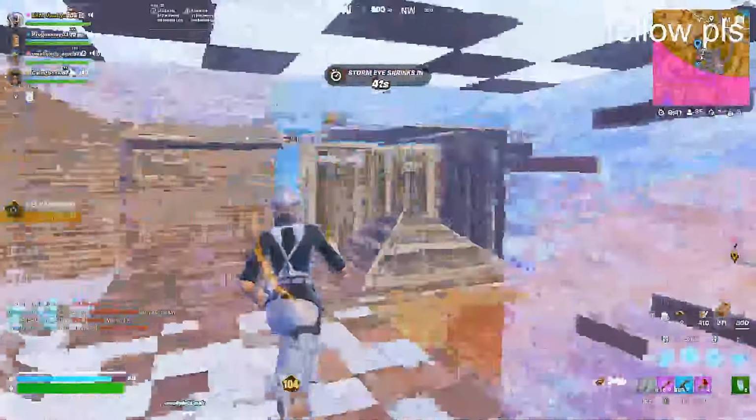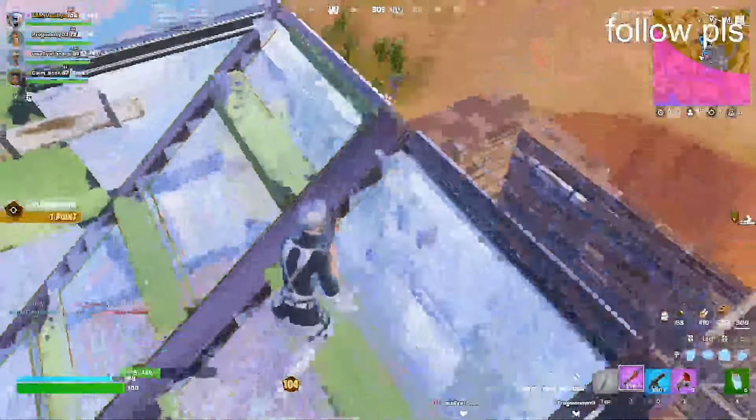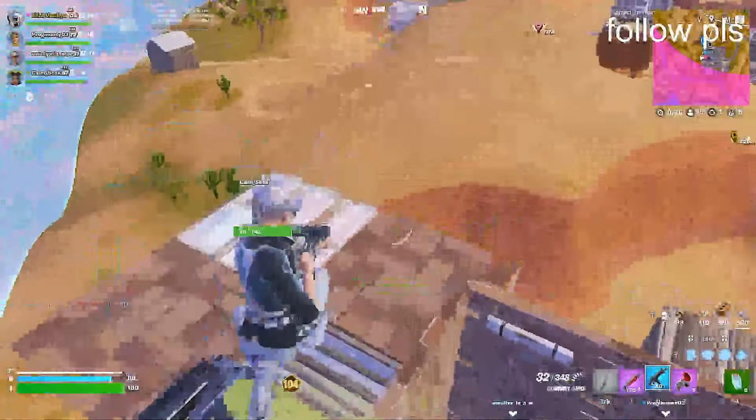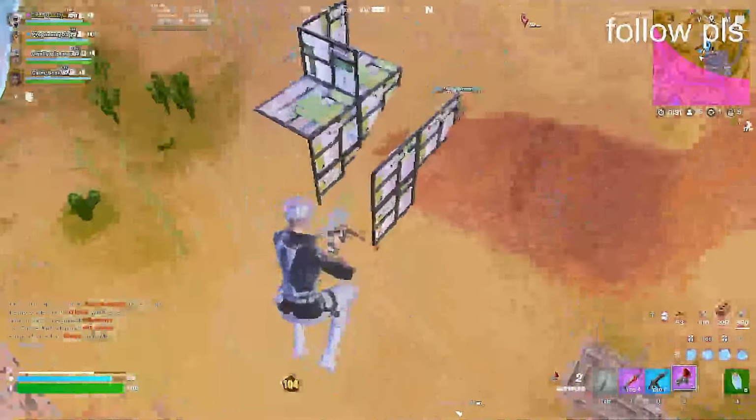So here we work as a team. I'm making space here, and we grapple up to kill this kid. We end up wiping this team off of the lobby. Make sure you're always working as a team, calling to each other your mats or heals, basically anything. If you need help from your teammates, you have teammates, so make sure you're using them to your advantage.